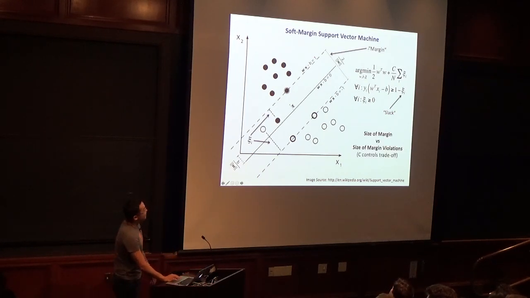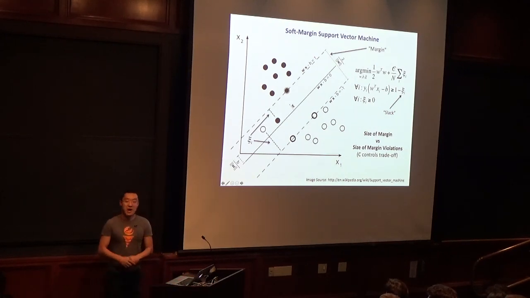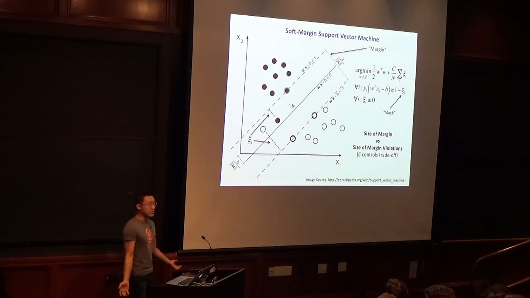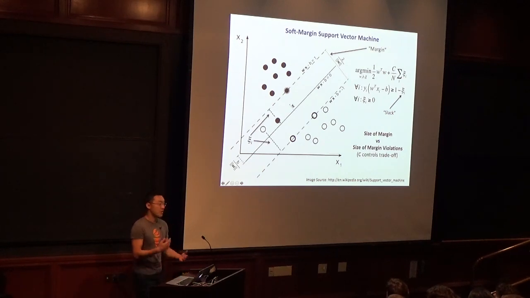So this particular learning objective controls a trade-off. C, capital C, is a tuning parameter or a hyperparameter of the learning objective, which says how much do I care about maximizing the margin versus minimizing the number of violations. So, I can choose a different hyperplane, let's say one that cuts through here, where the margin of violation is really small, but then the margin's also really small. So how do I care about that trade-off?